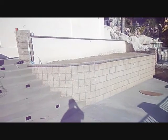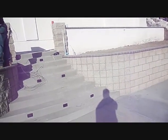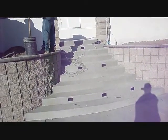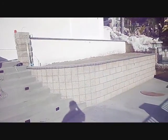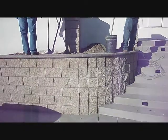Well, the house is virtually done now, except for the carpets. I'll probably wait till after the landscaping to do the carpets. And Jeff has already wired the lights and the steps here, and also the water and the electrical outlet on these two walls here.